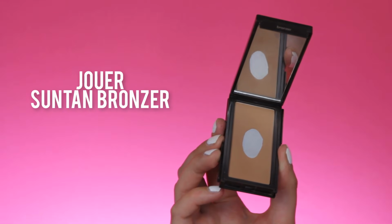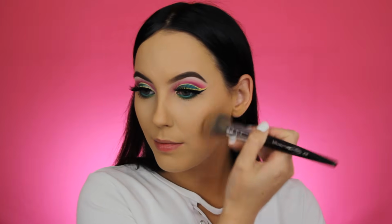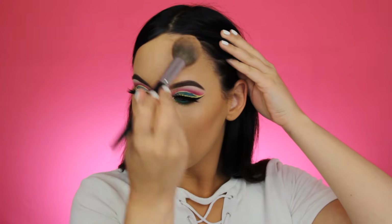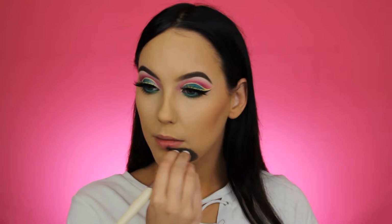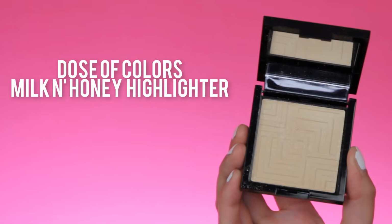So now I'm going in with my Anytude fluffy lashes. I did this off camera. And for my bronzer, I'm going to use the Jouer Suntan Bronzer, which is my absolute favorite. I've been using this for such a long time. As you can see, I already hit pan on this product. It's just a perfect shade for my skin color.